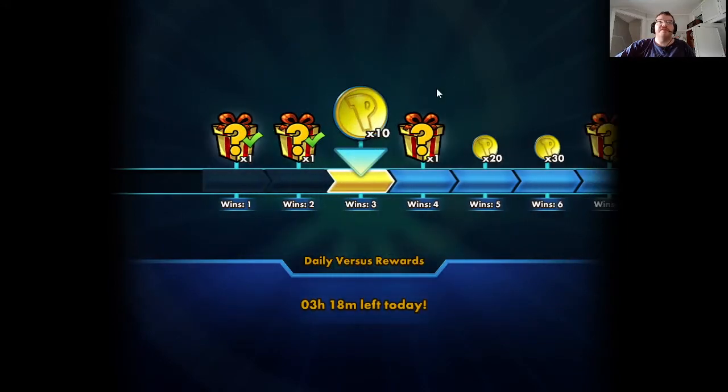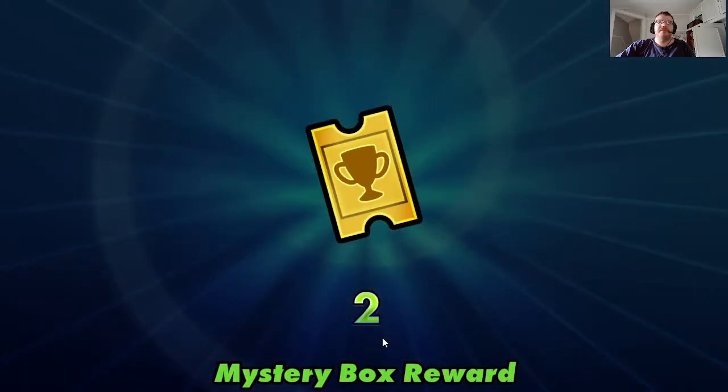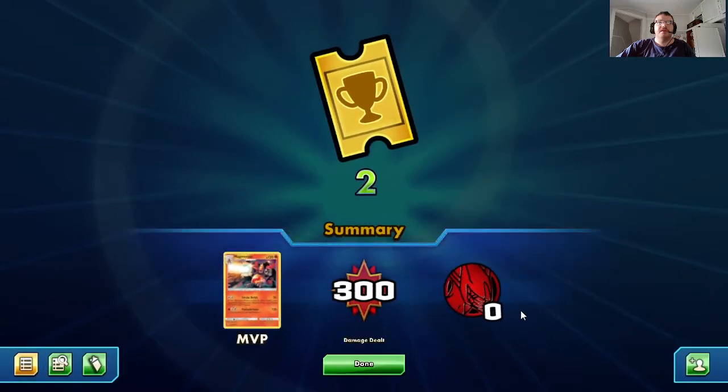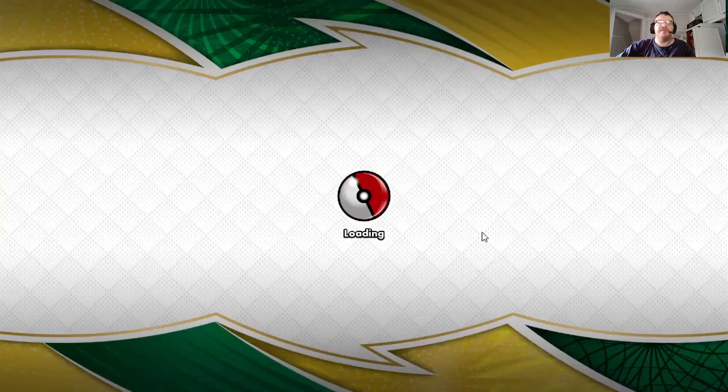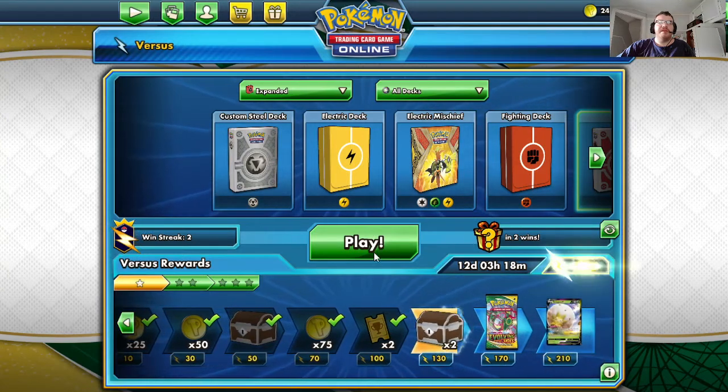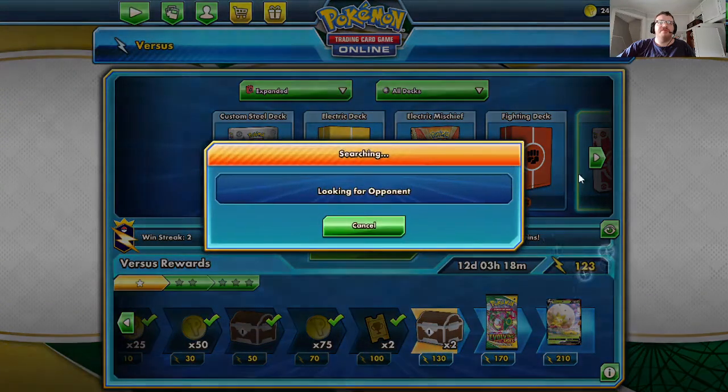Up 2 wins already. We got about 10 minutes left, maybe 2 more matches. And that knocks out one of his Pokemon, so I go up to 12 out of 16. 2 core things. My MVP was Magmortar. Damage that was 300 and 0 points, or 0 heads. That means if I win the next one, I should get those 2 chests.